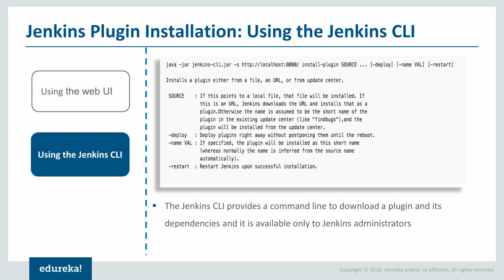CLI installation is again extremely easy. You use the Jenkins CLI for that purpose, and you just need to mention where exactly your Jenkins master is. So basically localhost:8080 if you are on Jenkins master locally. If you're somewhere else, you just need to replace localhost with the IP address:8080. Then you mention the install-plugin keyword, and then you mention the source where exactly the file for plugin is located. You typically download the HPI plugin and then you put it there.